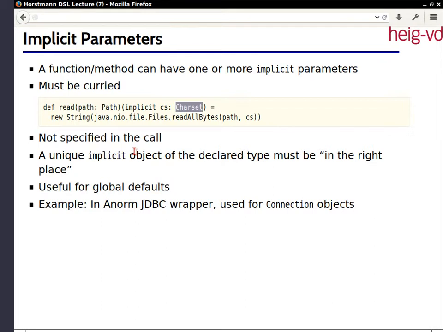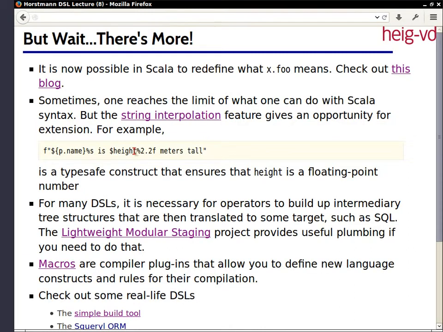But of course, in a DSL, it would look really ugly if you, the programmer, had to worry about feeding that connection object every time that you wanted to make a SQL call. And so what they then do is they set it up that those calls take a connection, or rather a thing that yields a connection, as an implicit object. So anytime that you want to relieve your users of the obligation of having to specify these kind of boring defaults, this implicit parameters trick works quite nicely.